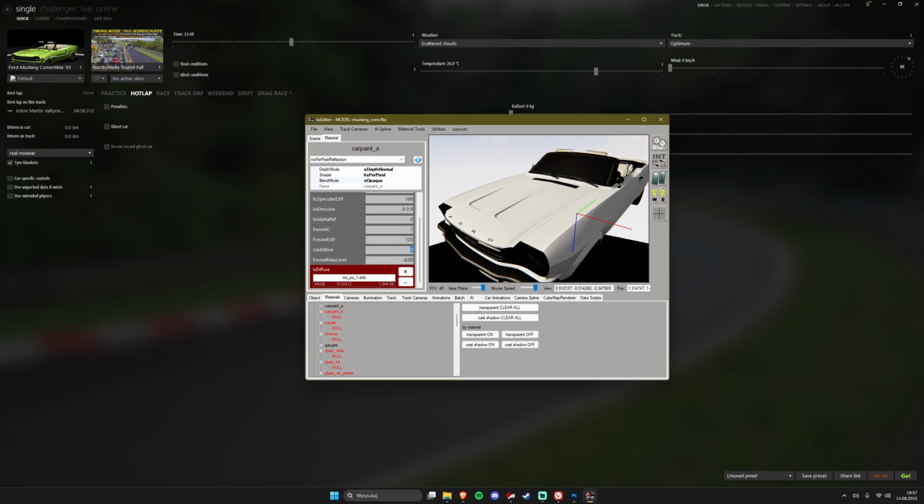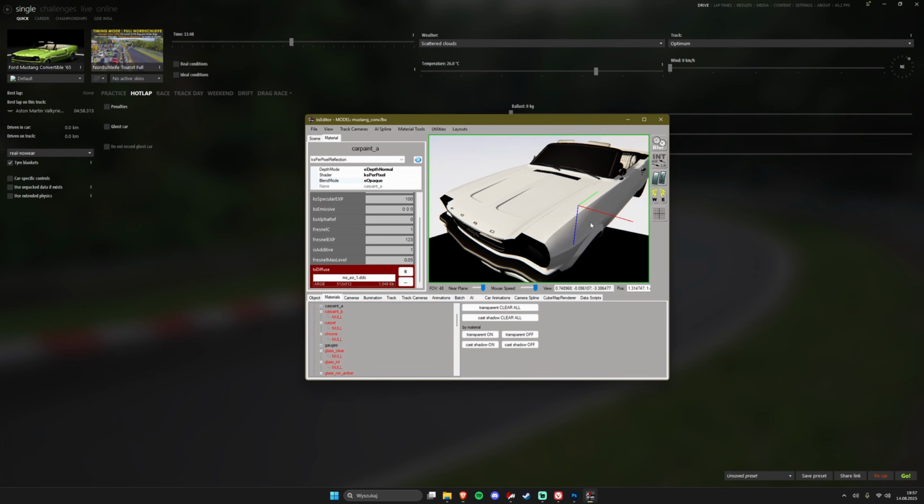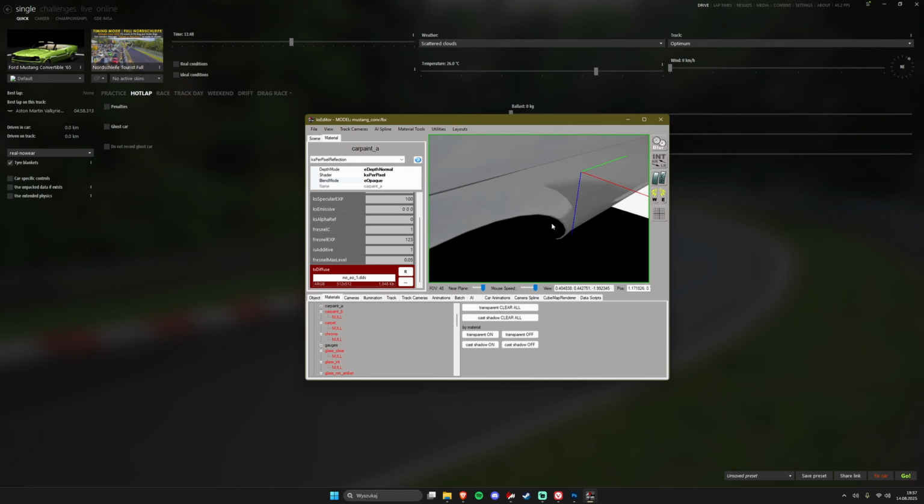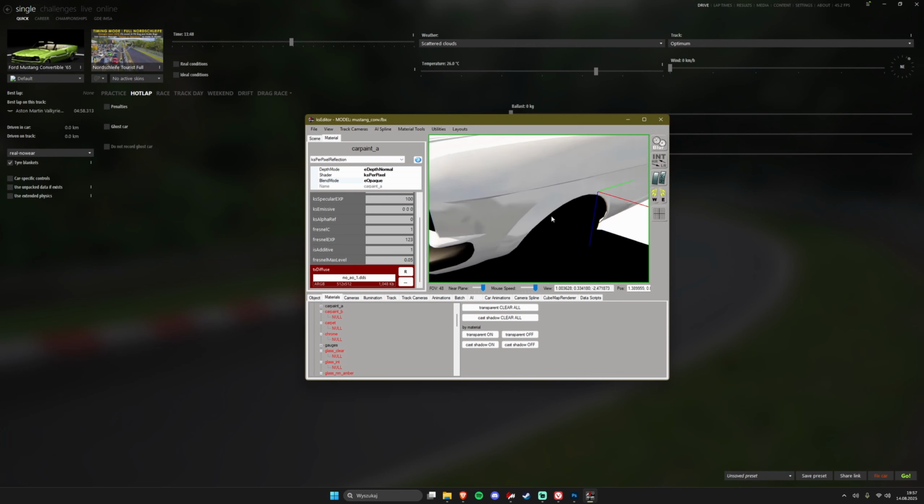And the last part is additive. It takes value of either 0 or 1, it's boolean. If you select 1, you enable additive blending. What that means, it's quite hard to explain, to be honest, because it's a whole different topic on the graphics theory.